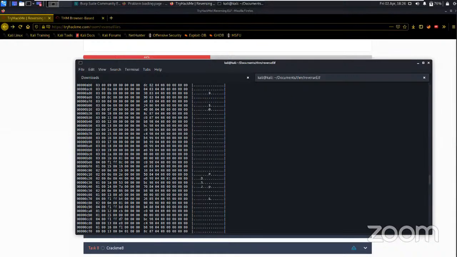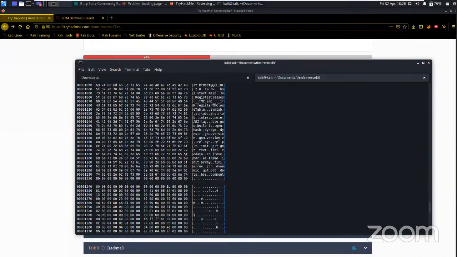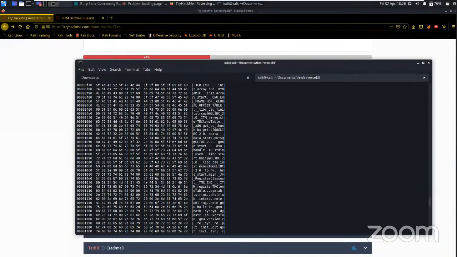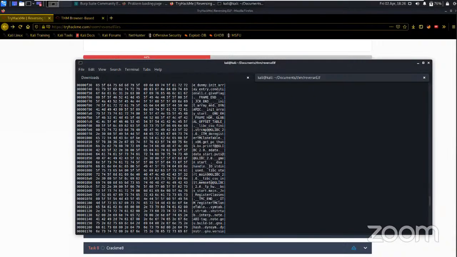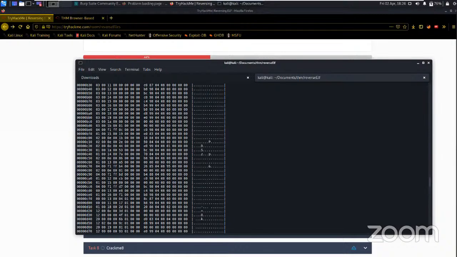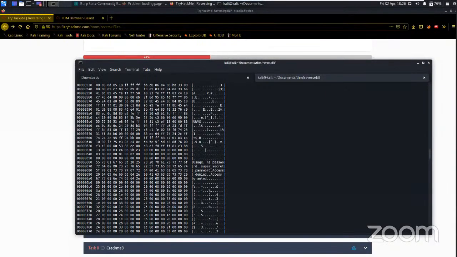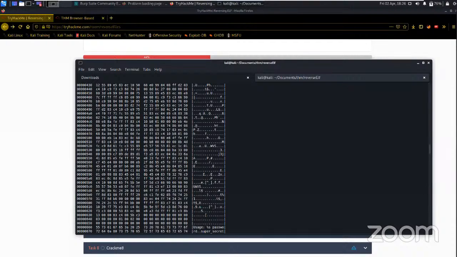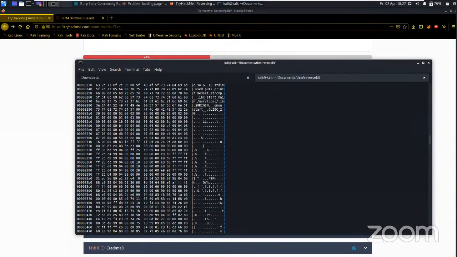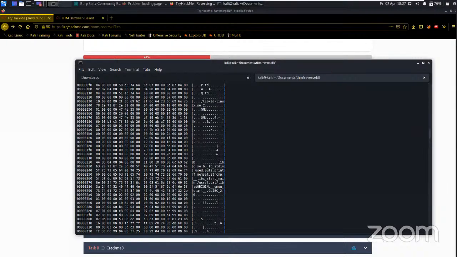Sorry, can I ask, why did you run hexdump? Did you see something? We're just doing the high level basic analysis of a binary. It's like when you're reading a book, you're going to read the back cover, the front cover, just reading the strings on that book to see what the book is about, instead of actually opening the book and reading every page. And running a hexdump is just giving us a high level summary of what's in this binary that we can see, like the type of strings. Got it. Thank you.